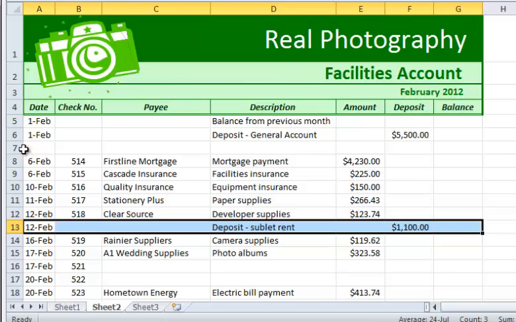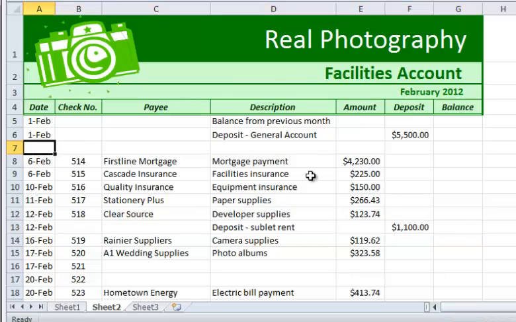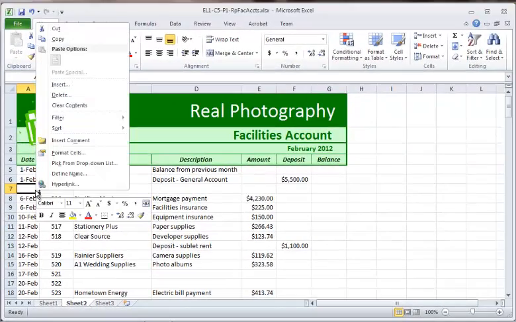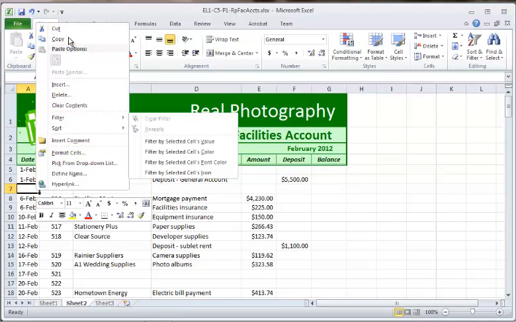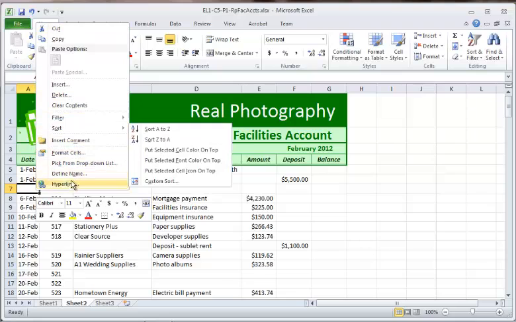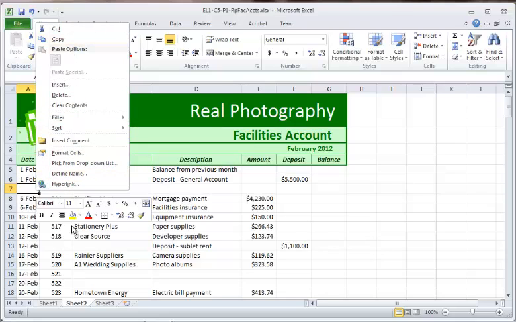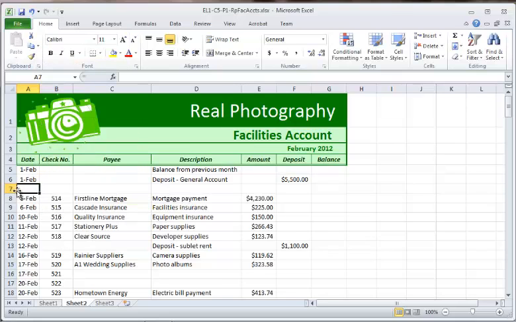So then I go back to the row number 7 that had the sublet, and then right click and let's see, I cannot delete the entire row, so probably I'm gonna just click on it.